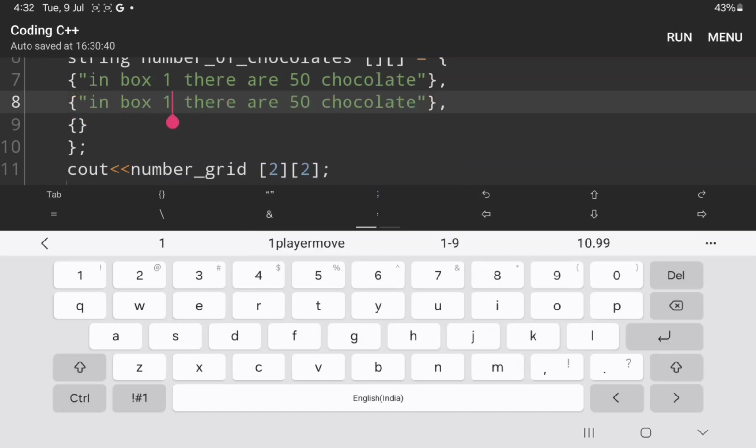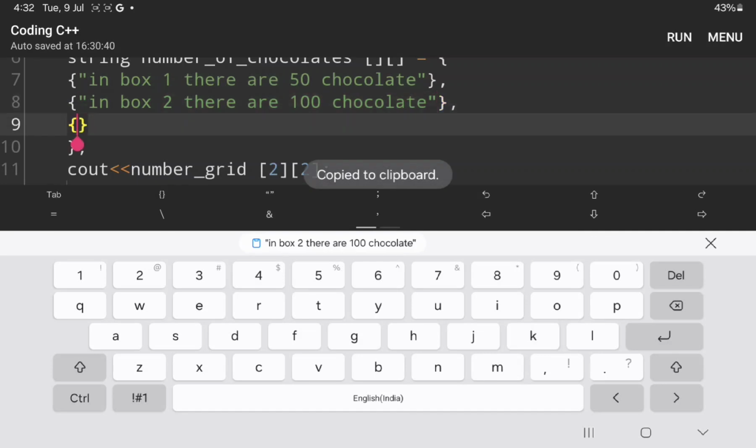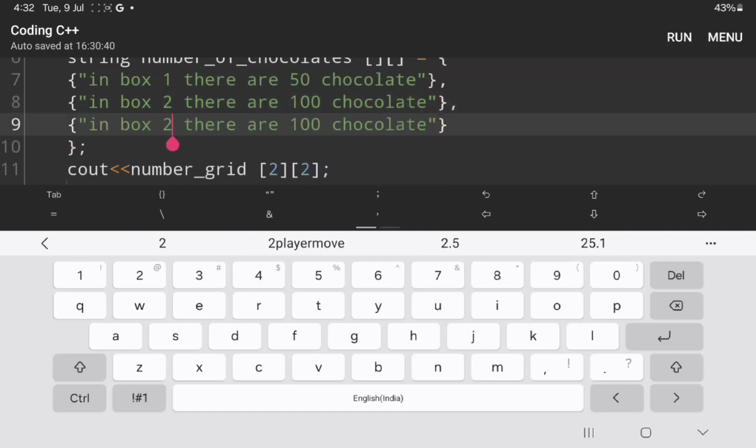And let's write instead box 2 and 100 chocolates. Let's copy this. And instead box 3 and 200 chocolates.